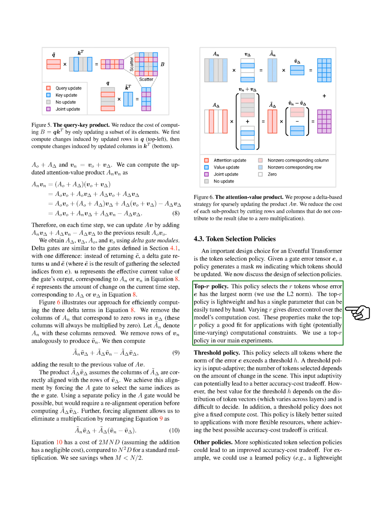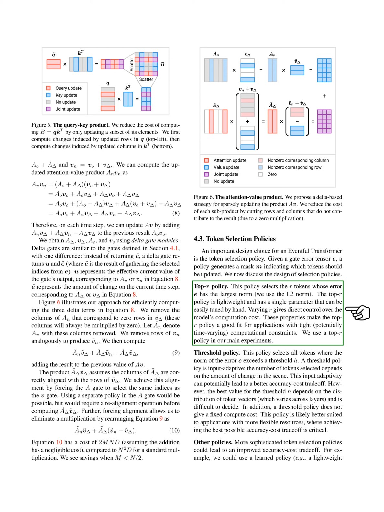We also consider other, more sophisticated token selection policies that could potentially improve the balance between accuracy and cost. For instance, we could use a learned policy, such as a lightweight policy network. However, training the decision-making mechanism of the policy could be challenging due to the binary nature of the mask. Another idea is to use an importance score to inform the selection. We're leaving these ideas for future exploration. Next, we'll discuss our experiments and results.